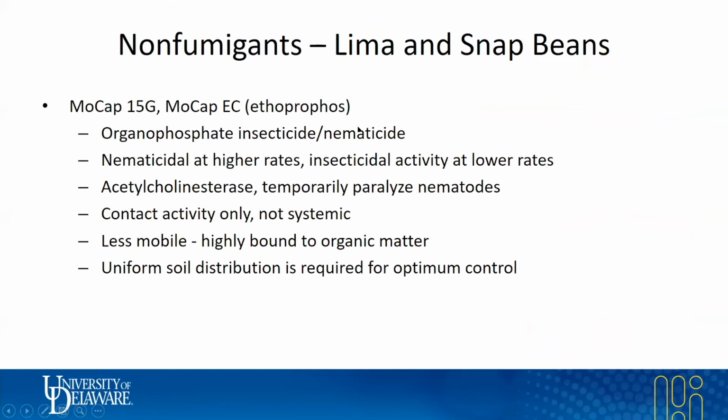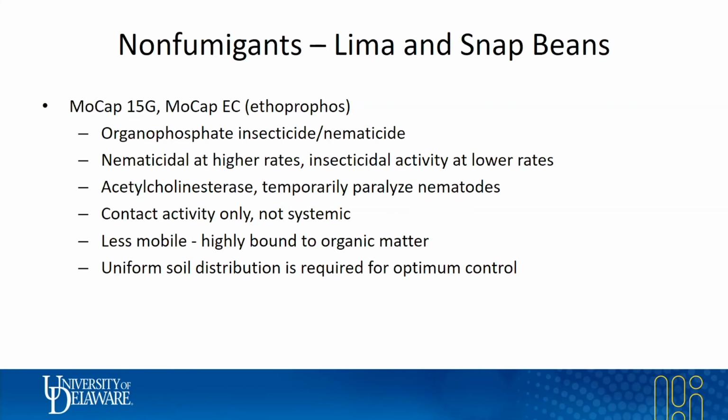If we switch over into lima beans and snap beans, the product that we have labeled there is Mocap, either as the 15G or EC. And this one is another one of the organophosphate insecticides. It's important to consider that it's nematicidal when it's at those higher rates. When it's at the low rates, we really only see the insecticidal activity. And this one is going to temporarily parasitize and paralyze those nematodes.